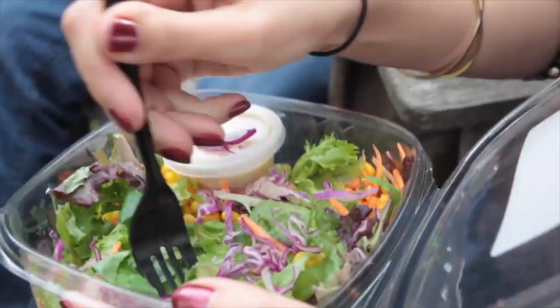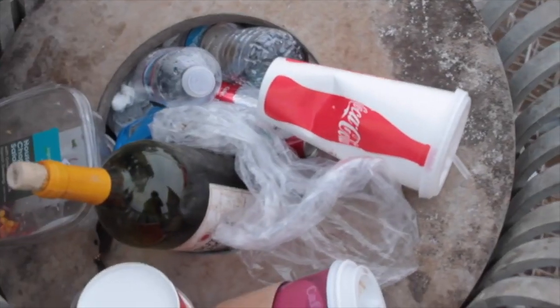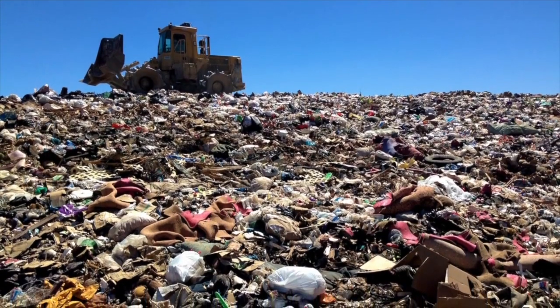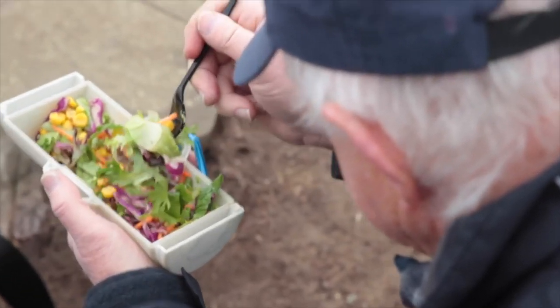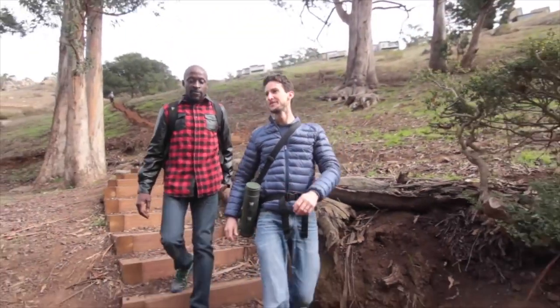The majority of trash that I create is from food waste — wax cardboard, styrofoam, plastic, things that get thrown away. It's all packaging. I want to do everything I can to prevent the natural world from being stuffed with trash. What does it mean to live in a world where we're conscious about the way we create waste? There are ways to reduce it. We developed a product that doesn't break easily. It's dishwasher safe, food safe, approved by all the science foundations for food, and it can clip easily to your backpack, making it highly portable.